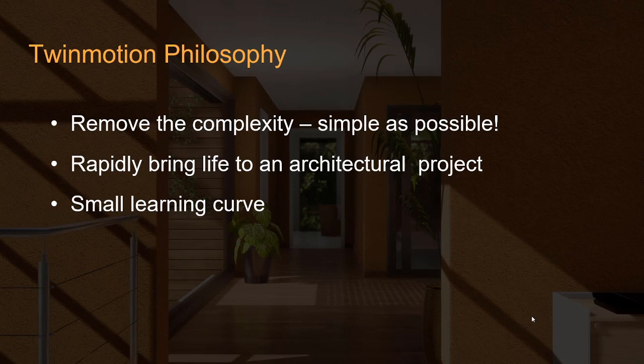The philosophy behind Twinmotion is, as I mentioned, to get things in there really quickly, to get you working really quickly. So the idea is to remove the complexity, right? To keep it as simple as possible so that you're creating your visual workflow as quickly as you need to be able to create it. So we want you to be able to really rapidly bring to life any architectural project. And the nice thing about Twinmotion, as you'll see as we're working here, it has a very small learning curve. It's really quick and easy to jump into and pick up a lot of the things that I'm going to show you here today.